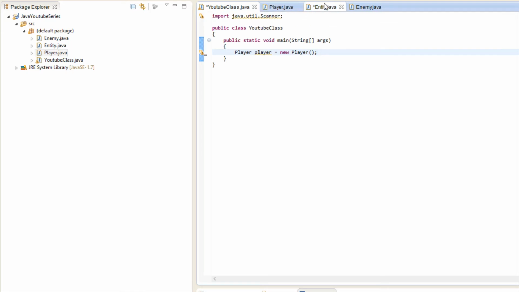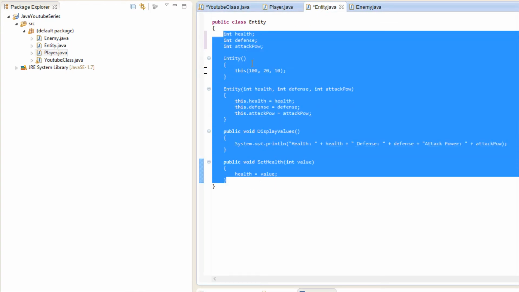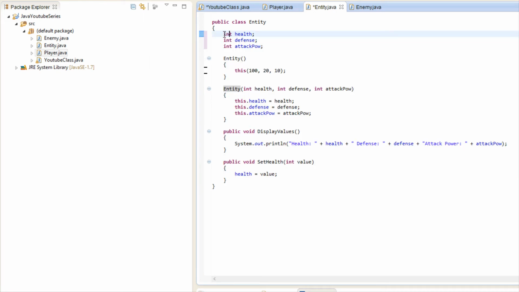Now this is how it's going to work. If anything is default, as long as the child class is within the same package as the parent class, then it's going to be copied over.